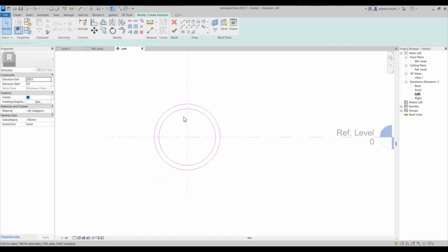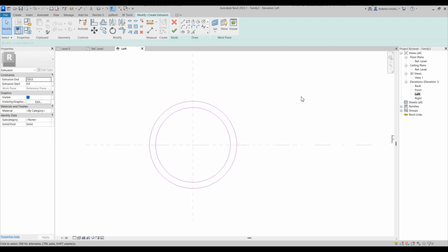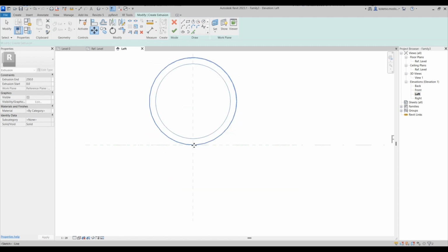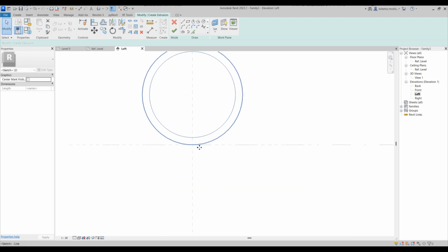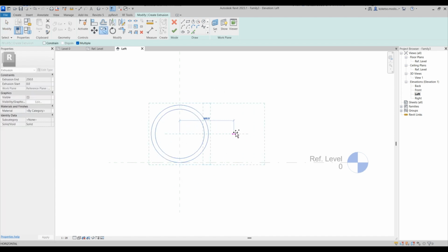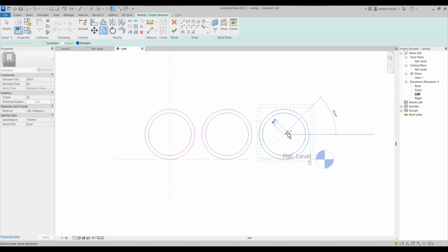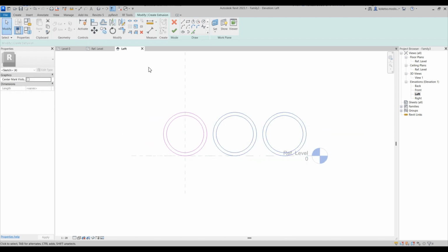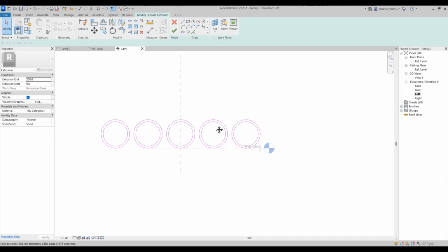So you're gonna say 50 millimeters, and then we're gonna select these 2 circles, and then you're just gonna drag them up, and then you're gonna place them like this on top of this insertion point. Now you're gonna select them and say Copy. So from this point, you're gonna copy them by, let's say, 800, and then you're gonna take it further to the right by 800, and then you're gonna select the 2 of these and say Mirror, pick axis, and then mirror them towards the other side.